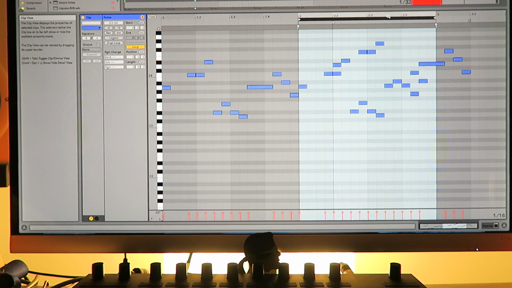Obviously it's not the same, because after I move it up and to the right a little bit, some of the notes are not in the G minor scale, so I have to change some of them. But basically, now these are all the right notes.